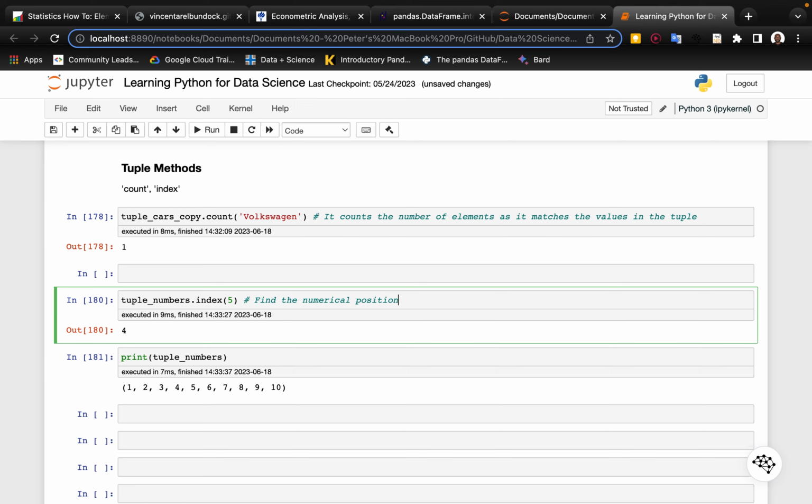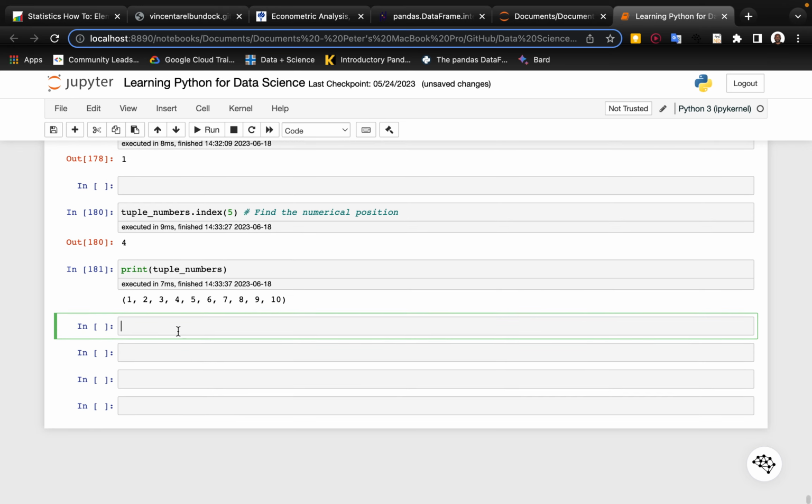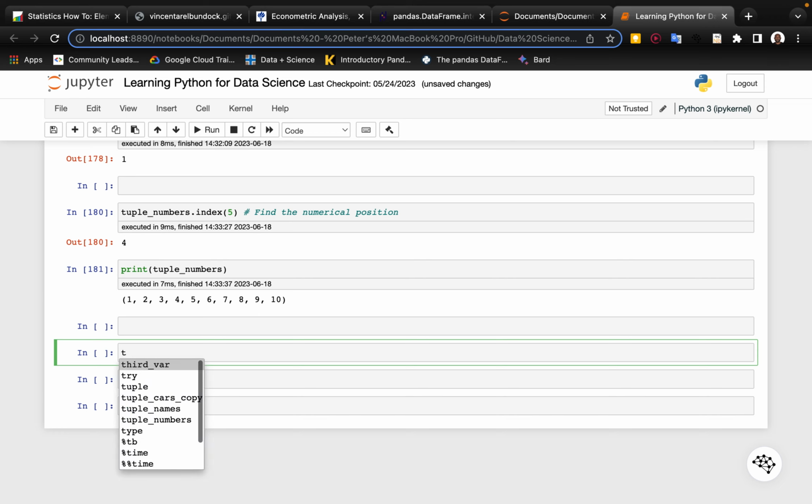So basically not really much to show off, but again, we know that tuples are immutable, so we cannot modify them. Just to prove that, we have tuple underscore numbers, and I want to change the first one, which is at index 0.